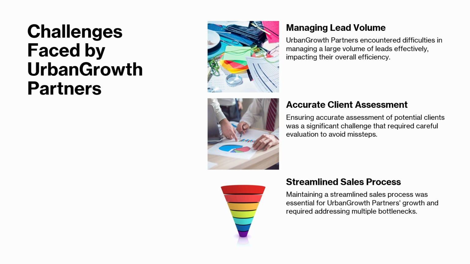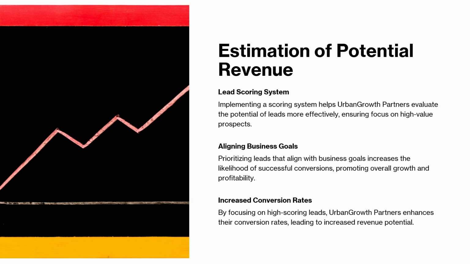The AI looks at this and says, they're growing, they're in our region, they've got a decent portfolio size. And they're clearly facing pain points we solve. So it might give them a score of 9 out of 10. It estimates they manage about 200 properties. And based on our pricing, that could be around $6,000 a month in revenue. Boom, lead goes straight to the CRM. Sales can pick it up the same day.